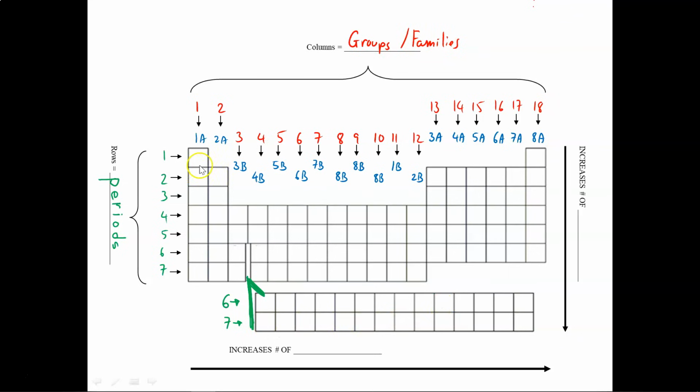Now why do we refer to these columns as families? Well, let's pretend I'm walking down the street. I'm walking down the street and I see two people who I've never met before. Even though these people are complete strangers to me, I can still say, oh, I think they are from the same family. How can I do that? How can I make that statement if I've never met these people before? Well, it's probably because they look the same, or they have similar features between them.